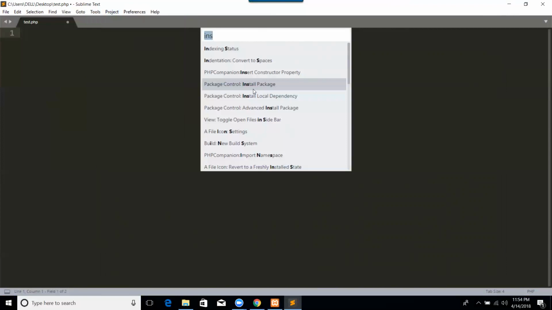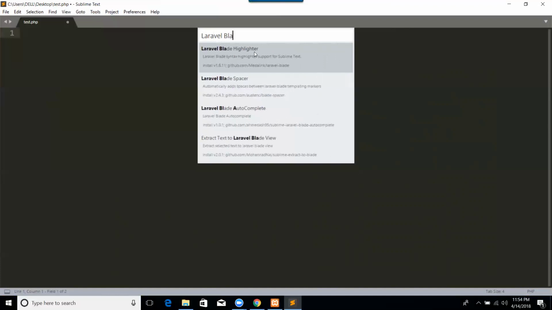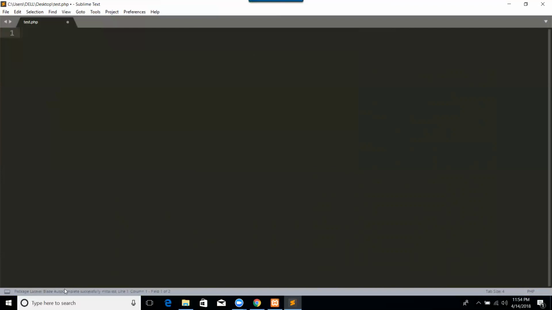Package Control, Install Package. And the first one, Laravel Blade Autocomplete. This one. The package is being installed. The package is installed.